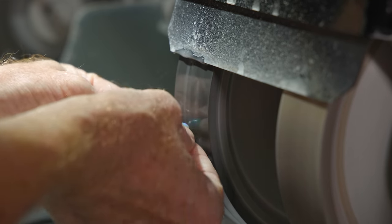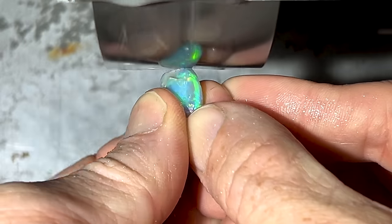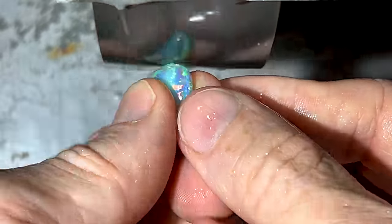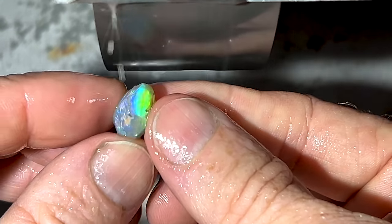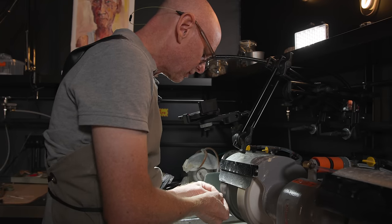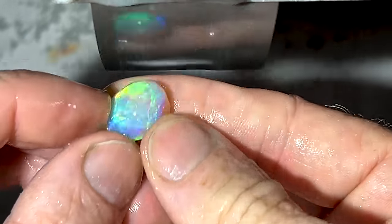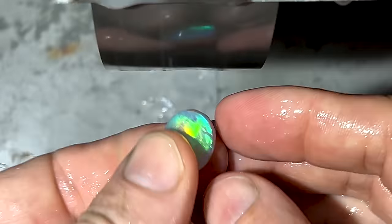Even though this is quite an easy cut — well, it's not really — I still have a lot of butterflies. I'm still very anxious about how many carats I'm going to cut out and whether that play of color is going to stay there when I start shaving bits off. Sometimes when you cut an opal and you take the dome down, the color is never the same again. This has happened many many times, especially with opal from Jag Hill. So the thought of this happening on this stone, when I think it's one of the best stones I've ever cut in the crystal category, makes me very nervous. I haven't seen crystal of this caliber for such a long time — I've almost forgotten how to cut it.